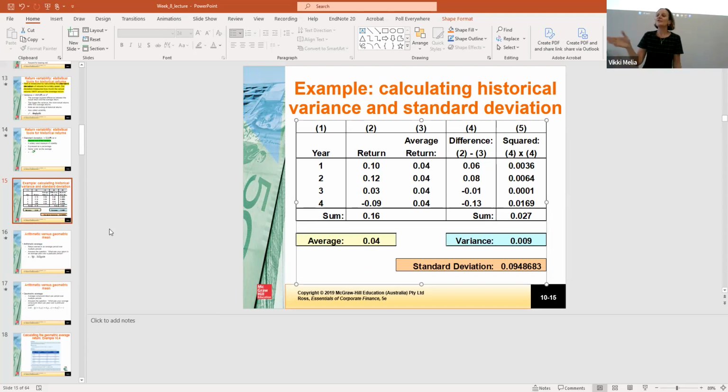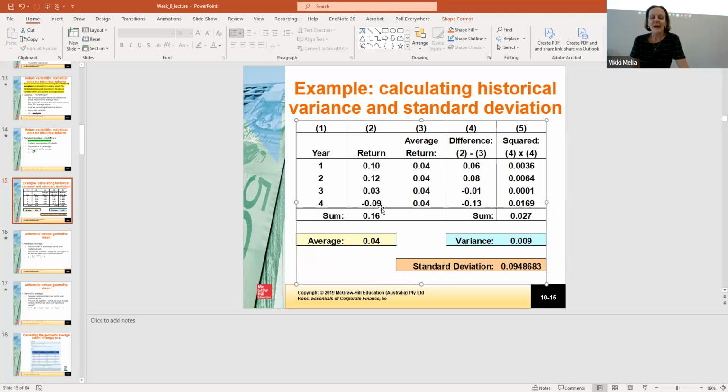Are there any questions that you guys have about calculating variance or standard deviation? If you get stuck, that example I think is a really good one because it's really clear how it sets out the calculation. So if you're doing the calculations for other questions or other examples and you get stuck, come back to this one. It's good to set it out in a table like that and use the same columns because it's really clear and easy to follow.